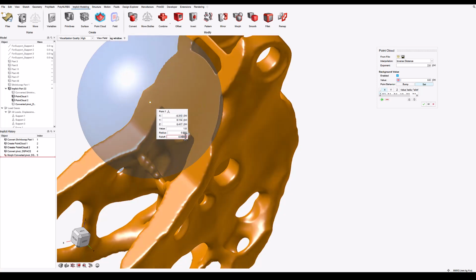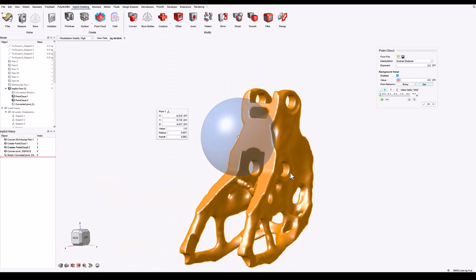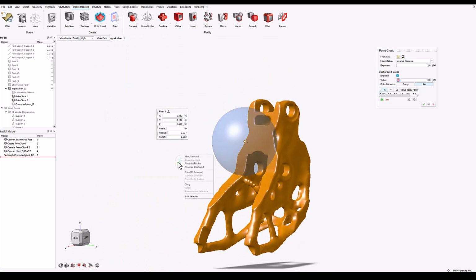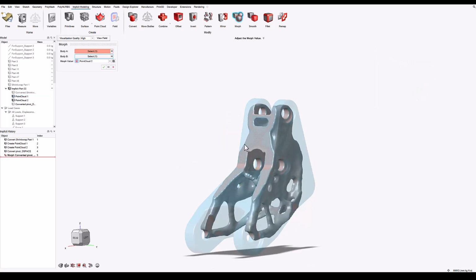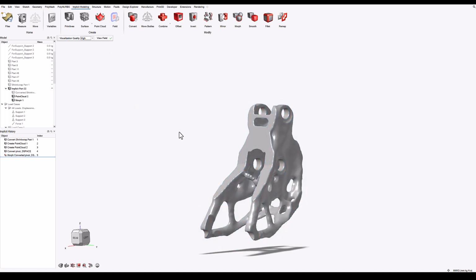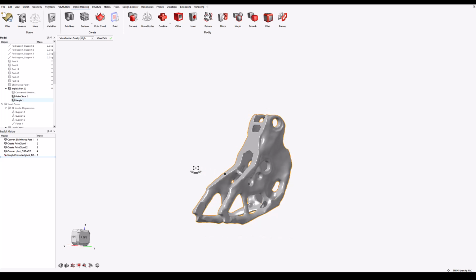As you can see, I've recovered the flat face in this region now, where previously I had a truss-like structure. Once I'm happy, I can accept that and progress with this model further down the route of geometry recovery and preparation for manufacture.